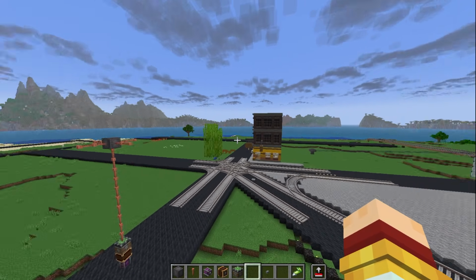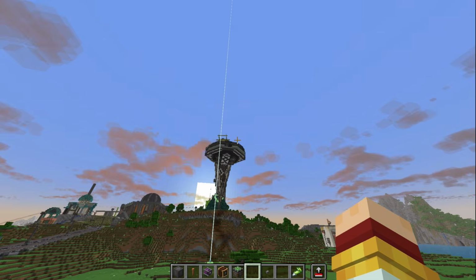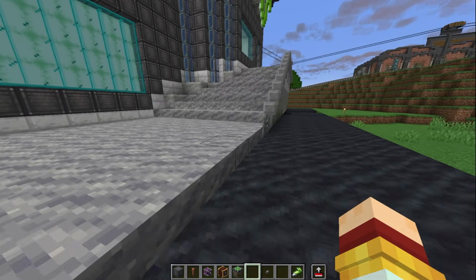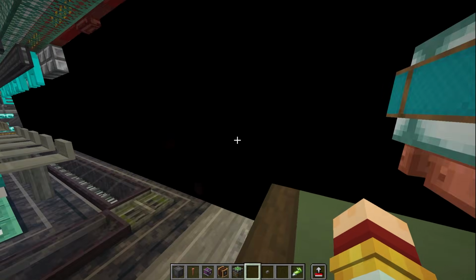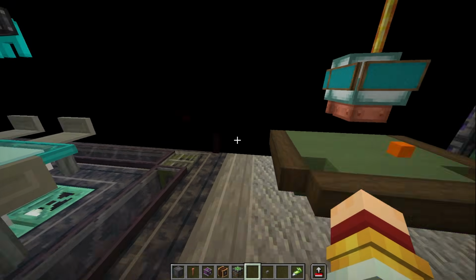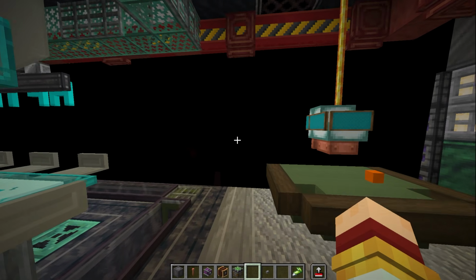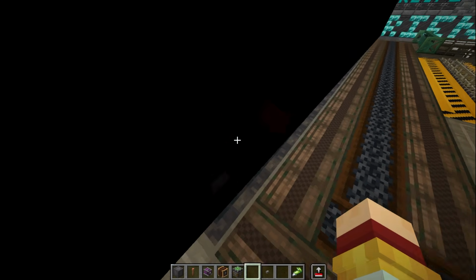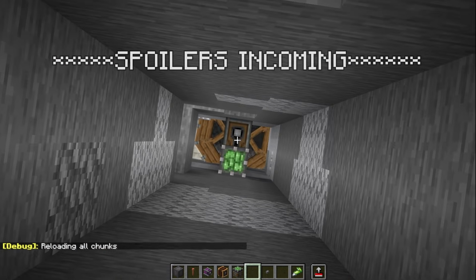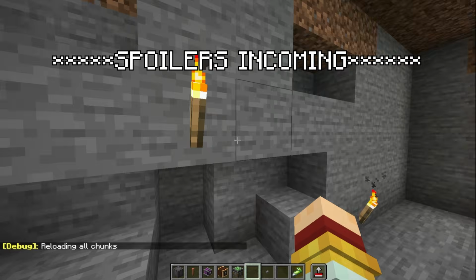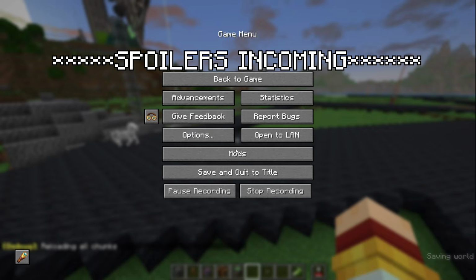I'm in a creative test world, a creative version of the world that we play on, and I was going to showcase that, but evidently, what the frick is this exactly? Stuff's weird. I don't know, this is some sort of display. I don't know, man. And also the display got deleted whenever I downloaded the version of the world. So I guess I can't really showcase that. Or, you know what we can do?